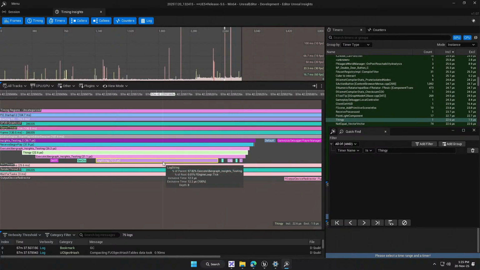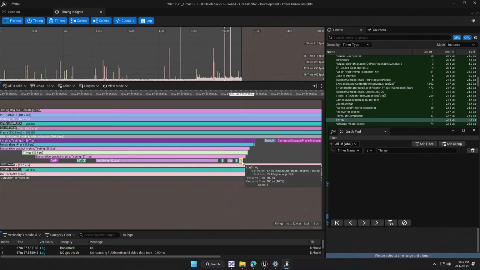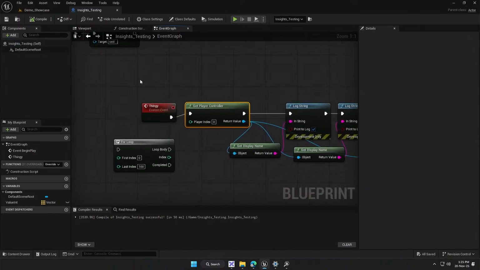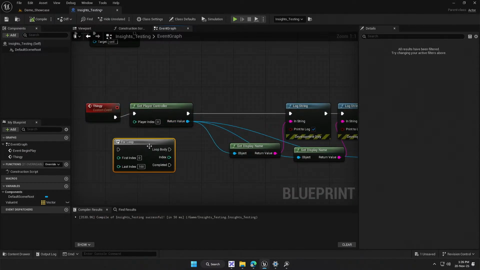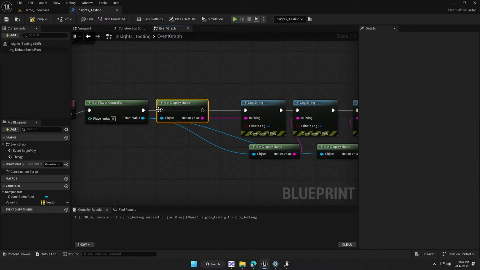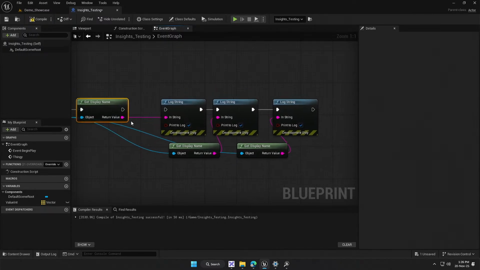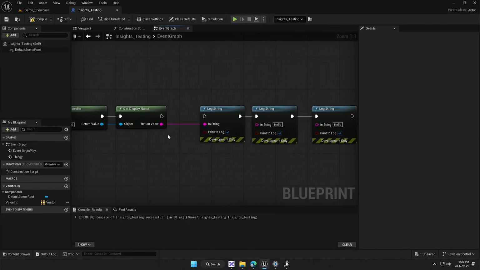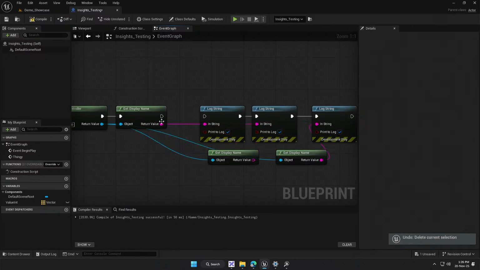Now for log string, we do have to call it multiple times if you want to do multiple individual logs, but for these display names, let's do another thing here. Take our display name and do this, because display name every time is going to be the same, so we don't care. But a small optimization can just be, let's actually, yeah, we'll just delete it.